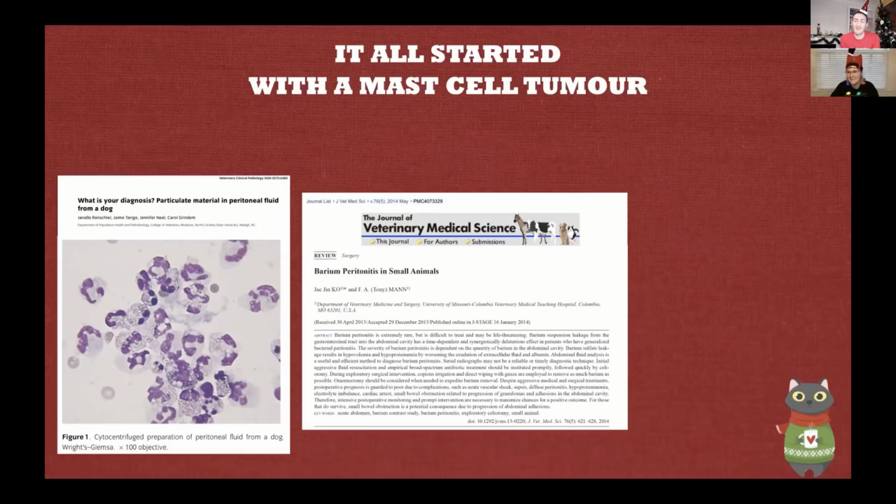Yeah, that's the best part of what we do, the whole mystery part. It's nice to get our lipomas and our mast cell tumors as a little break, but these ones that are more mysteries, helping figure out what's going on, are really cool when it completely changes the course of the case. The clinicians are going in a direction that's appropriate, it's not that they're doing anything wrong, but when they do their due diligence and take the cytology, we help them steer the ship in the correct direction.